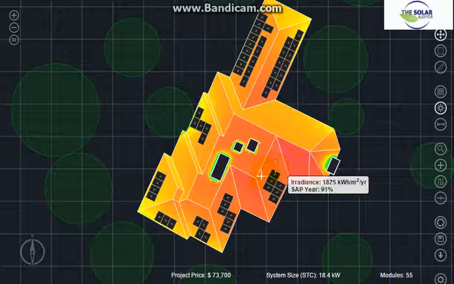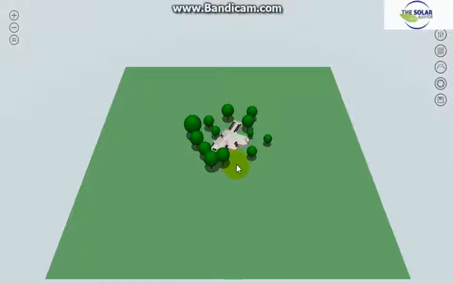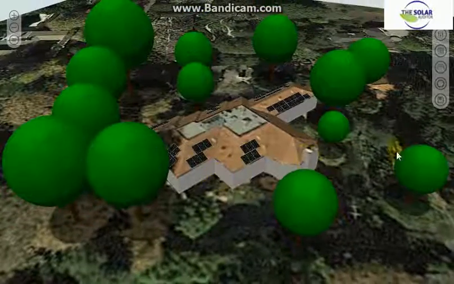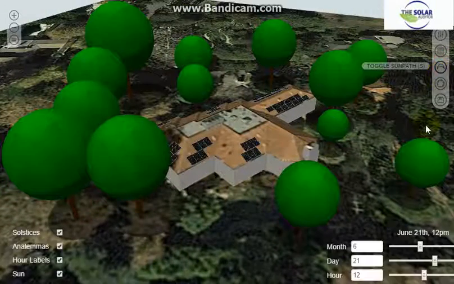We've got the different radiances based off of the actual shade. Again, I'll just show you this. It's the 3D again, so we can take a peek here, and we can then, using that same sun path, show you exactly what that shade is going to do. So this is the longest day of the year.